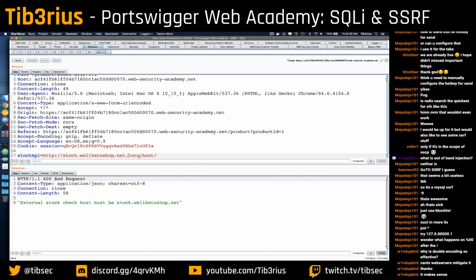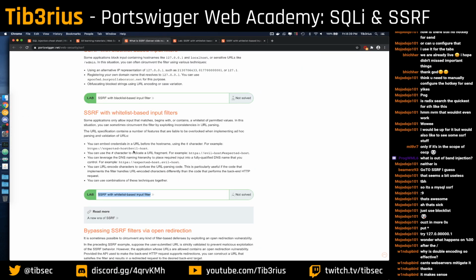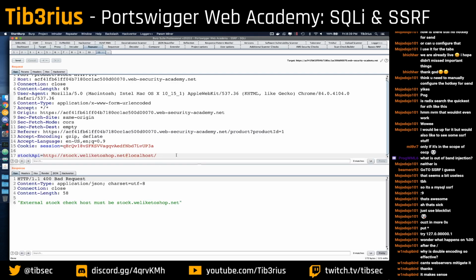So one thing you can do, which I think it mentions, is you can try and trick the parser into thinking that this is the host, when actually if you put an @ symbol in it, it's technically credentials. Another thing that I guess not too many people realize is that URLs can include credentials by the scheme.